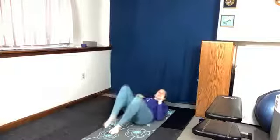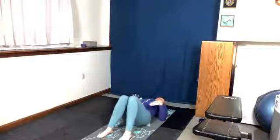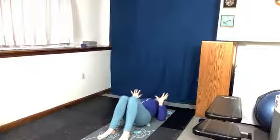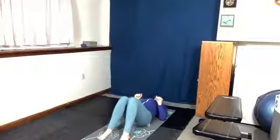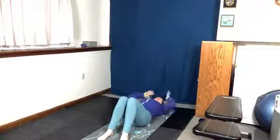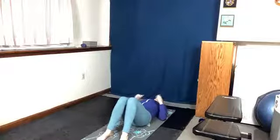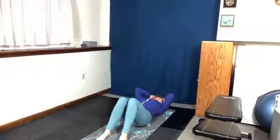Okay, I'm gonna turn this way. We're gonna do that 10 times slowly. We're not going for speed, we're not going for momentum, we're going for actual body-driven movement. All right, your hands can be behind your head or across your chest, wherever they need to be, as long as you're not pulling yourself up. And if you can't do a full sit up, a crunch is fine. All right, let's come up.